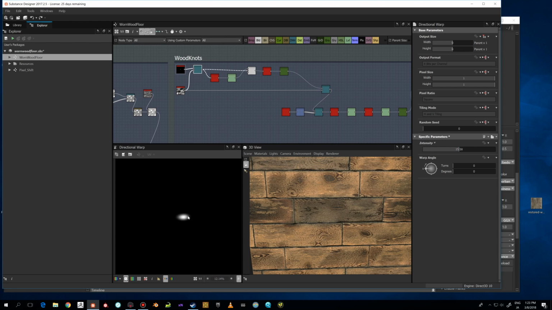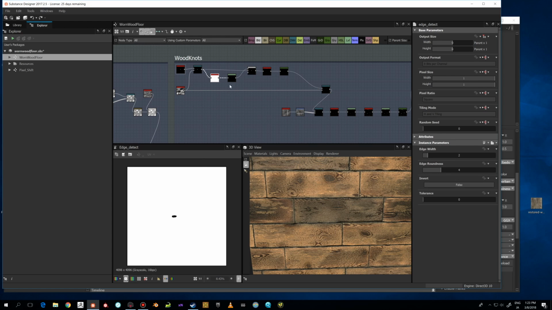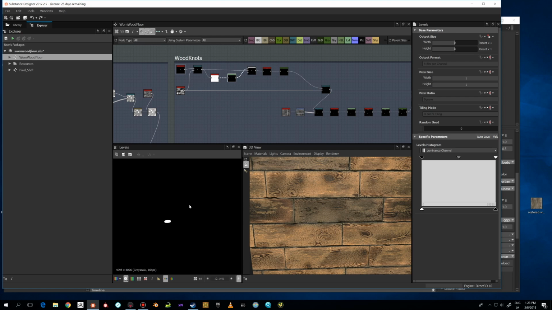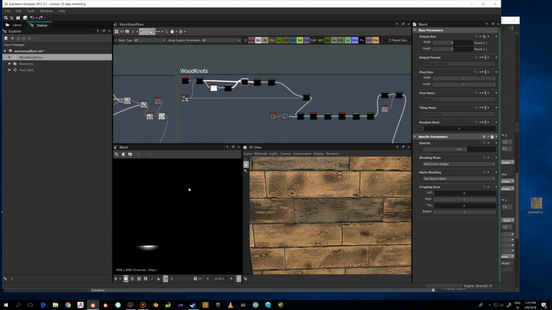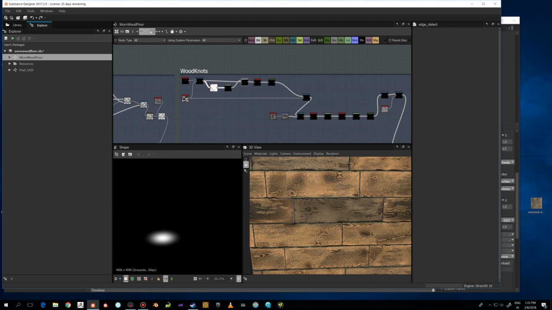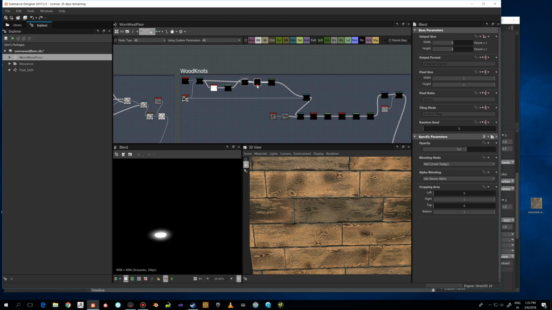It just maybe changes the shape a little bit, and then I have edge detect in here, and what this does is it just creates this. Probably again I could get rid of this one to optimize it a little bit, but never mind. And then I'm doing this blend to sort of blend it back. So I'm getting this, and then getting here, and then blending it to get this shape.